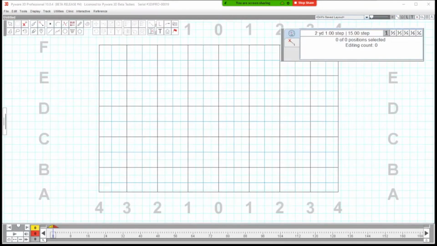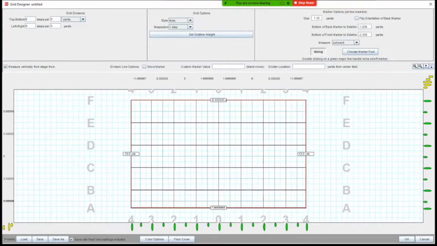And we can snap it up here. Yes, Scott, you can actually change those to be whatever increments you want. So we go to our grid designer. Right now we have this listed as 1, 2, 3, 4, 5. Or what you can do is click on your large oval here, as you can see at the bottom of the screen. That's going to pull up my custom marker value.